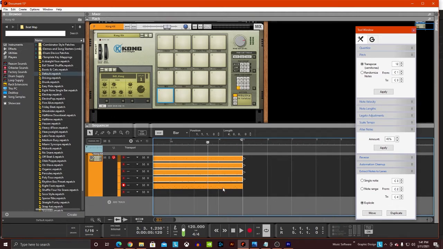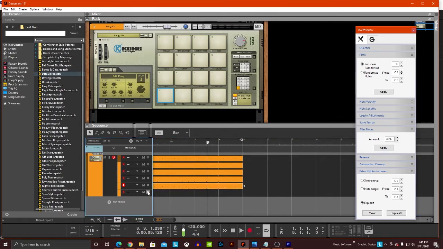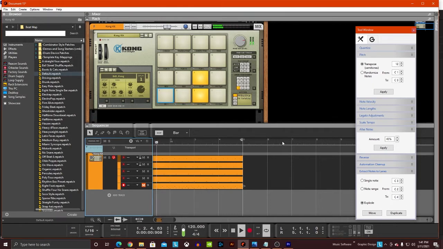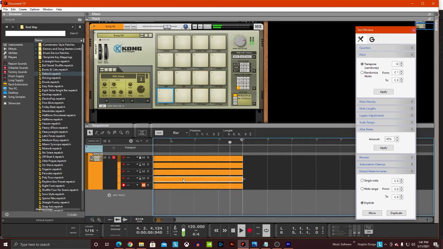But the last lane right here has the whole mix. Okay, I'm going to keep that around. I'm going to go with that one just so that I have it because it's part of what I'm going to show you here. All right, I'm going to mute this for a second. And now if I press play, all we hear is the individual notes and they're all there. Each one is on its own lane.